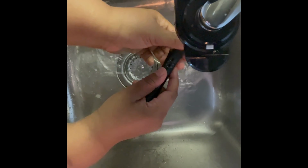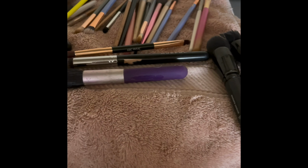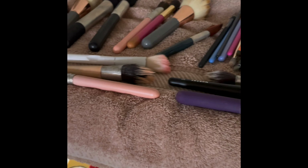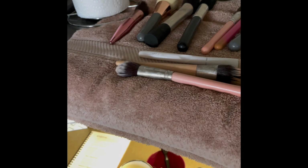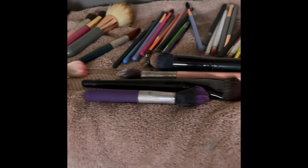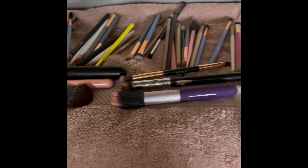And now that I've gotten those all done, here are what all the brushes look like after I have completed cleaning them. They are laid out to dry just on a basic towel, and they usually take a few hours to dry, but that is everything.